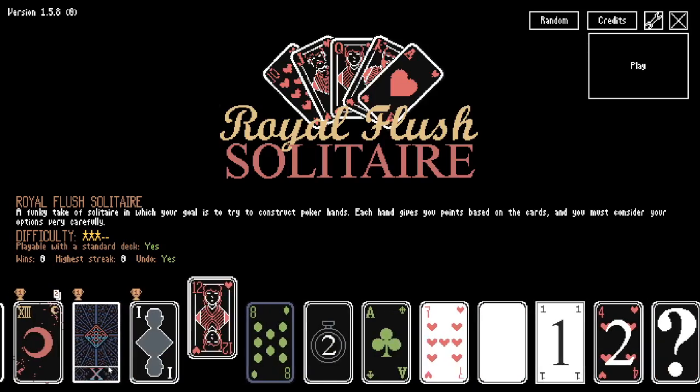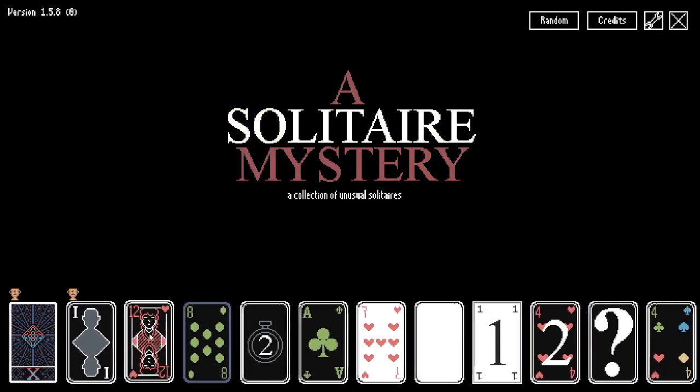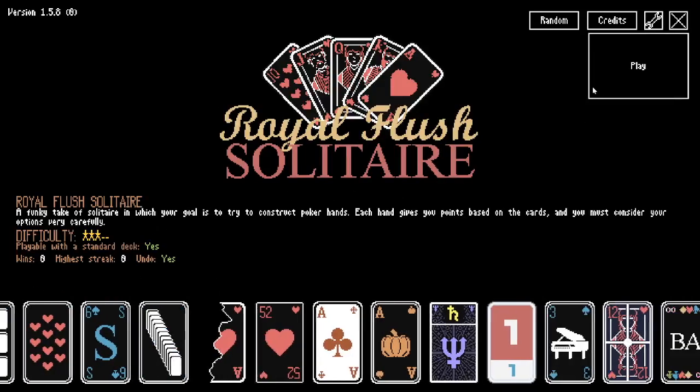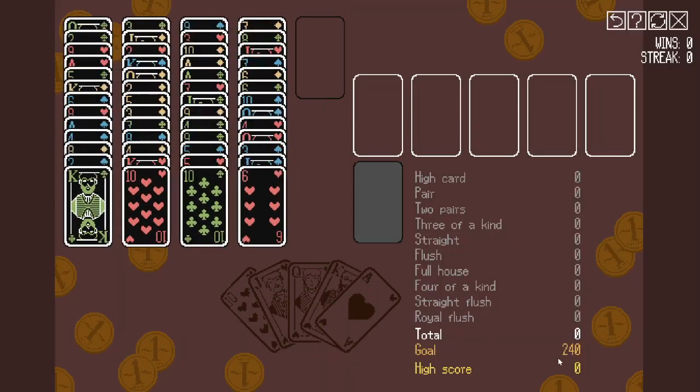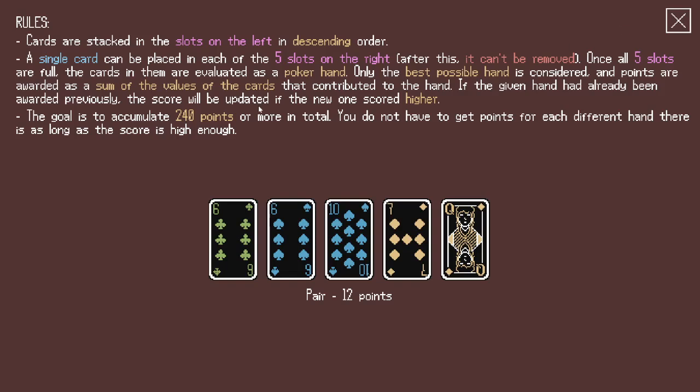to a Solitaire mystery. We're checking out Royal Flush Solitaire today. All right, so you can see the goal is 240. Let's look at this. Cards are stacked in the slots on the left in descending order.